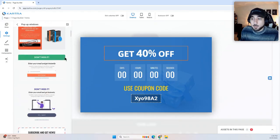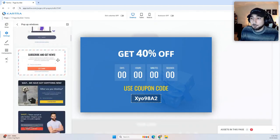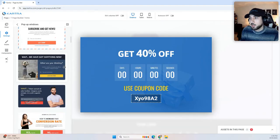Now, the other option is the lead magnets. So say you're someone that wants to just capture people that are coming to your page, their contact information, because it's always a good idea to make sure that you are growing your email list. Maybe instead of losing someone completely when they would leave your page, you're offering them something for free, a little incentive, so that you can get their contact information and then you can nurture them over time, right?